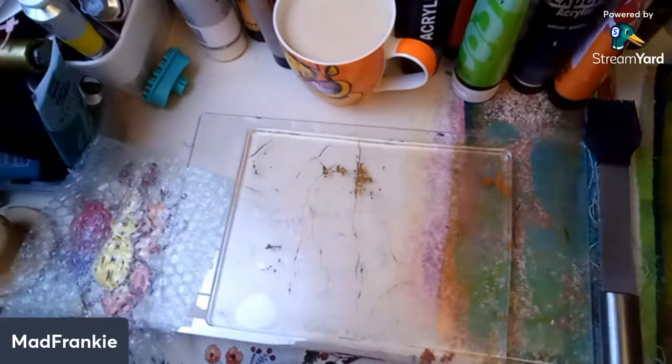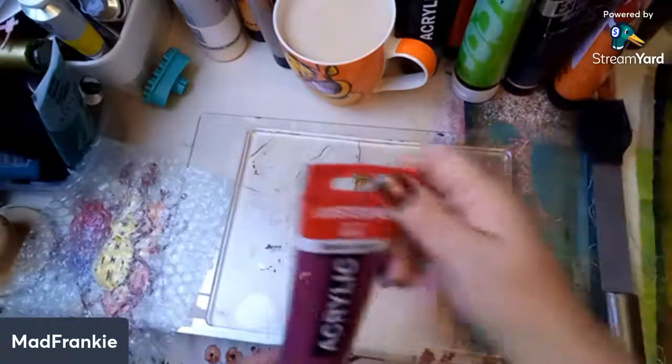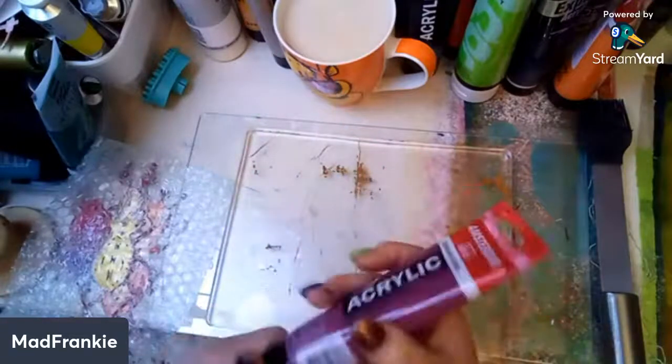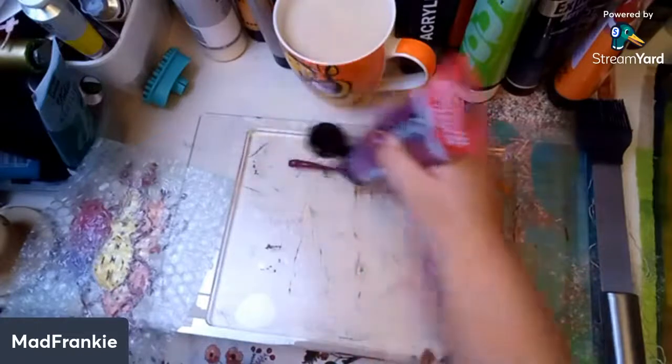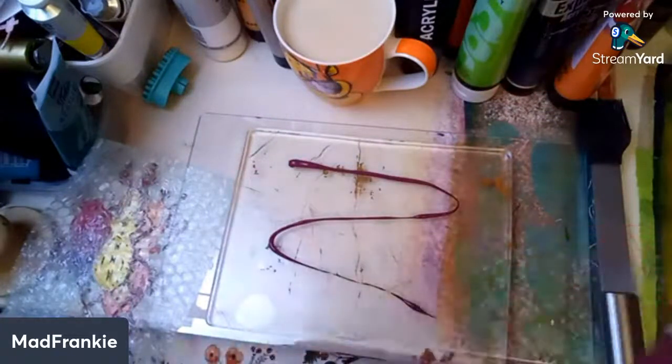Okay. So, what am I going to pick that up with? Let's do something a bit interesting. Let's do something I don't normally do. Let's do Caput Mortuum Violet, because I don't normally use that. It's a bit pinky for me, but I can always add a bit of orange and turn it brown.